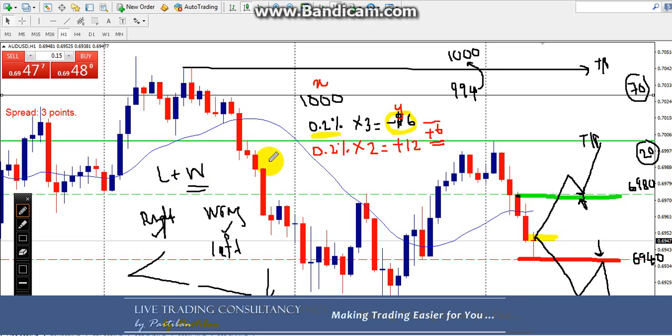But if your entries in forex trading or your money management is very poor, let's say you risk about 20% per trade, at this situation your capital is down by 60%. Then emotionally you're worn out. With 40% left, for you to recoup back will take almost 100% gain. It'll be very tough to recoup a loss of 60% back to $1,000. That'll be very high risk. But if you have proper money management, whether you make a wrong move or a right move, it's easy and it's a very healthy trading environment for the trader. So as a trader, you have to consider all these elements and really focus on that.